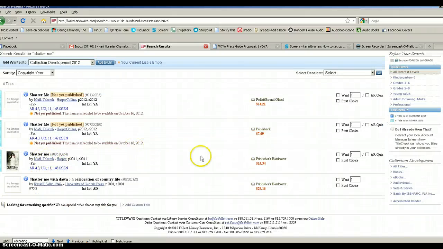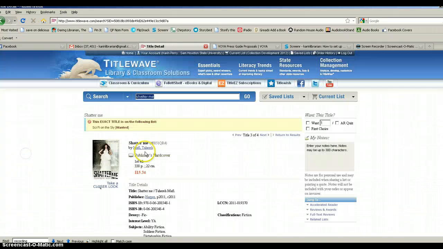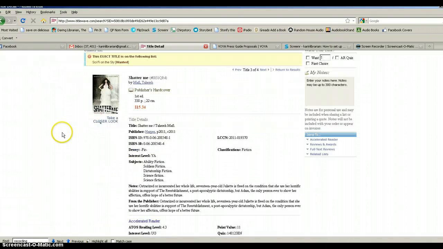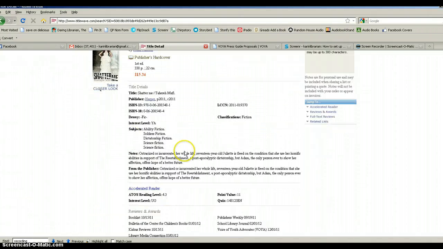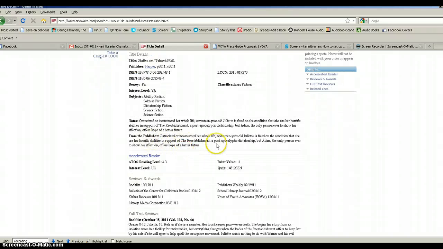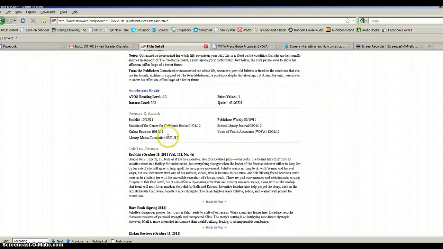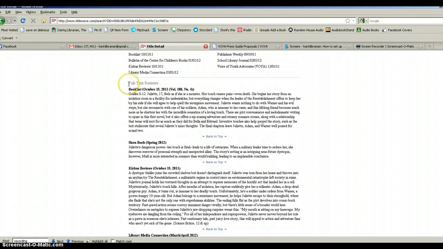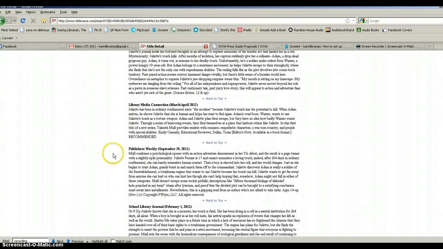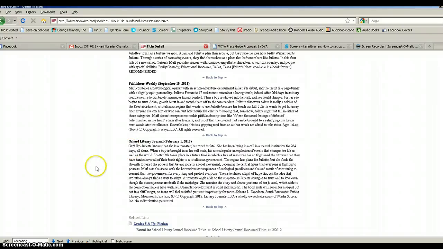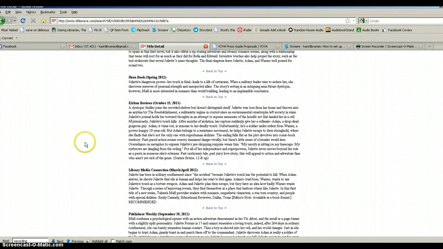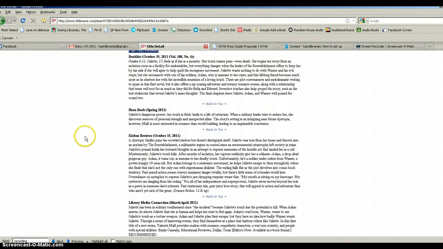And here it is. And so let's go make sure it has some positive reviews. You want to click on that I next to it and then scroll down where you have all of your information here. Publisher, synopsis, and here are reviews and awards. But if we look further down, it actually gives us some full text reviews: Booklist, Hornbook, and School Library Journal. What we need to do is make sure that they're positive before we can add it to the list.